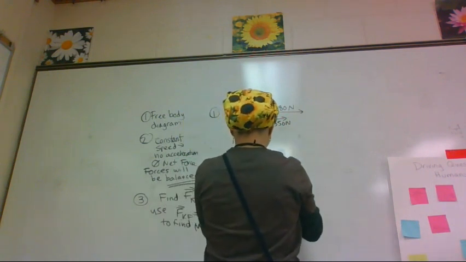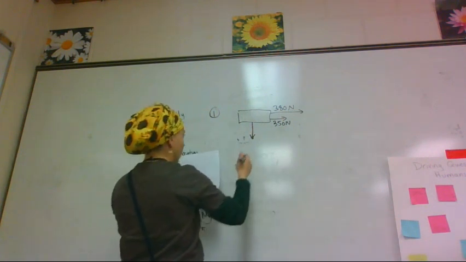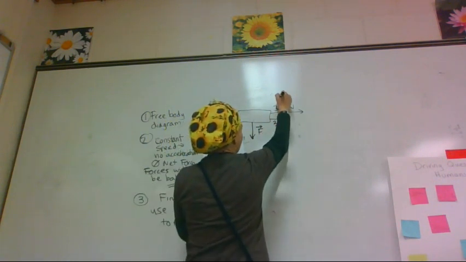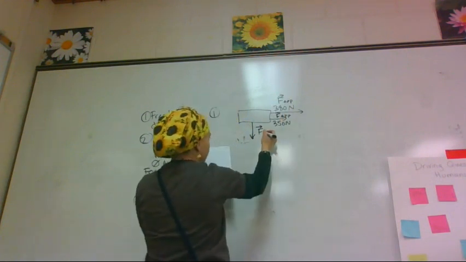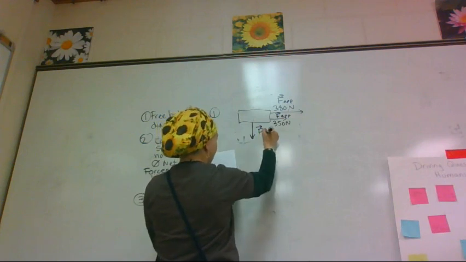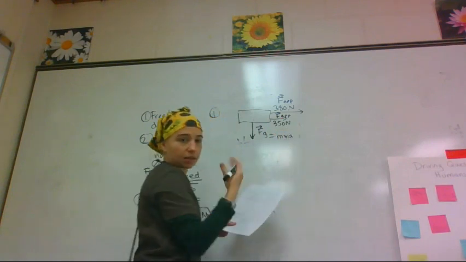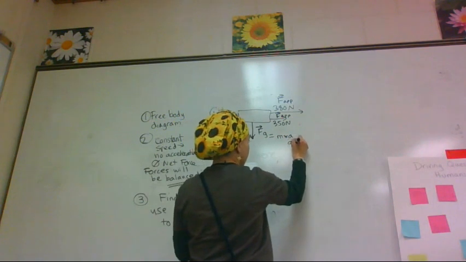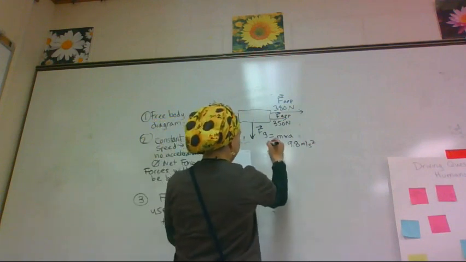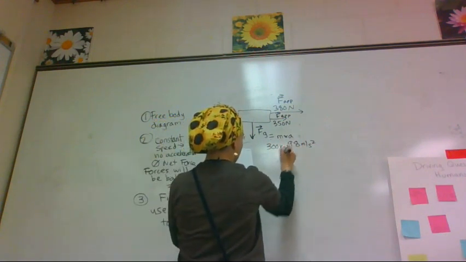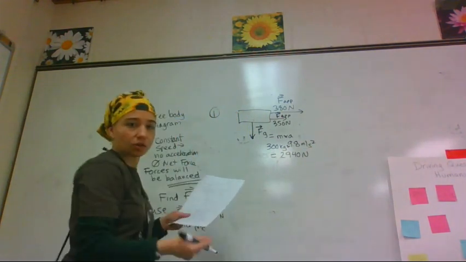And so what other forces are on my box? I know that there's gravity. It gave me a mass, so I know that my mass was 300 kilograms. These are both applied forces, right? I'm just labeling them so I remember what they were. This is going to be gravity, and that is going to be equal to mass times acceleration. In the case of gravitational force, we always have 9.8 meters per second squared as our acceleration. You can use 10 if you prefer. It makes math easier. And my mass for this problem is 300 kilograms. So I get 2,940 newtons for my gravitational force.